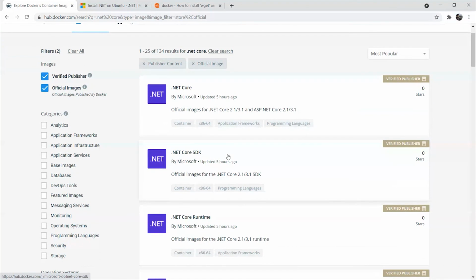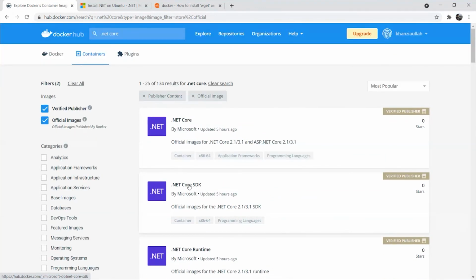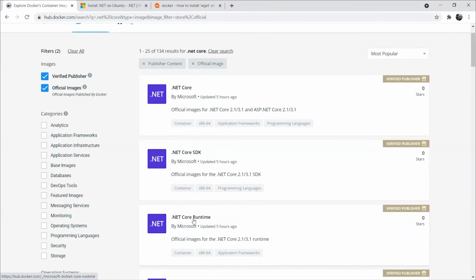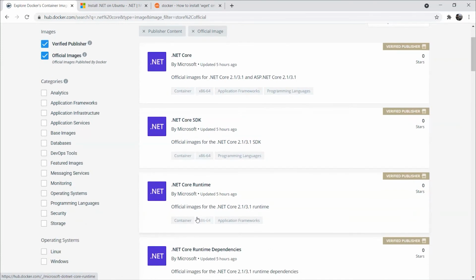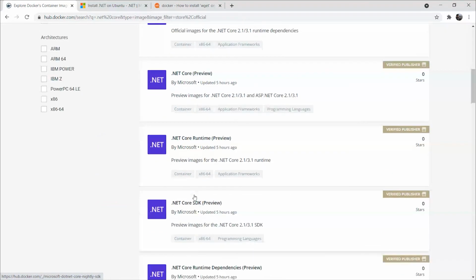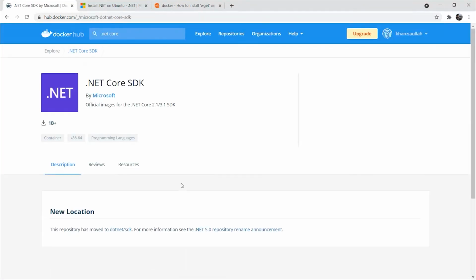All right, so you remember the discussion from our .NET section that there are two things that you have. One is the .NET Core SDK. SDK is for developers. And then there is another machine, which is the .NET Core Runtime, and Runtime is for the production environment. SDK is going to give you the option of dotnet new, and then you can create a new project. The runtime is only going to take that DLL file and execute it. Runtimes are going to be smaller. This repository has moved to dotnet/sdk. That's why.